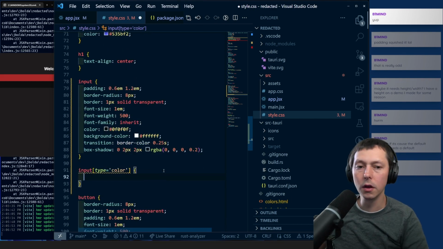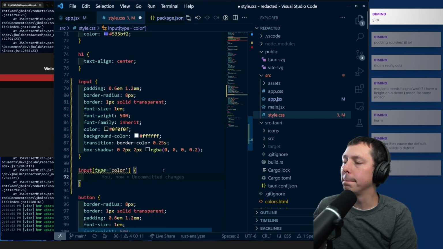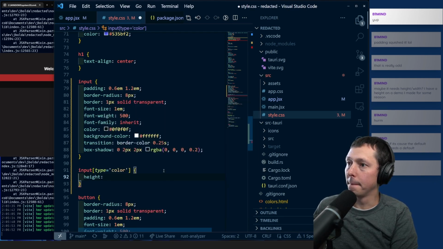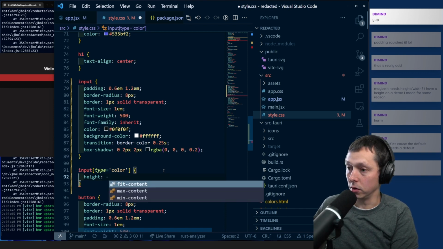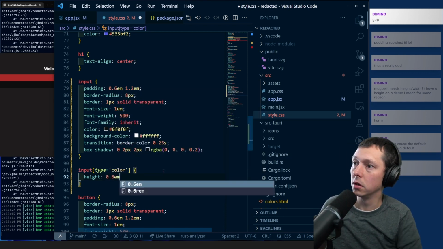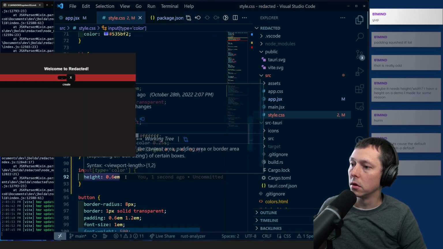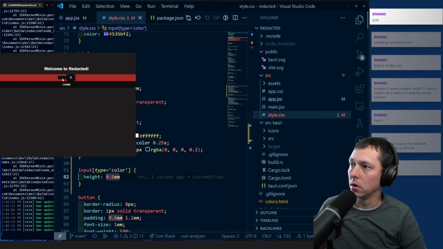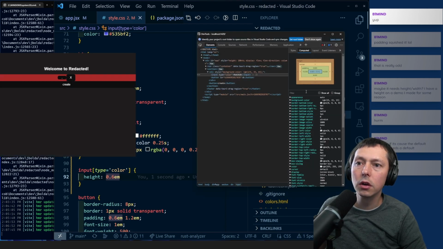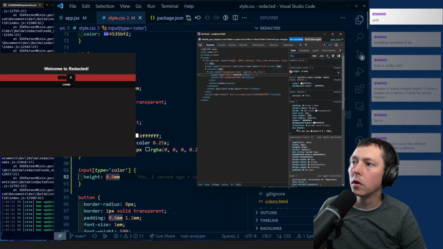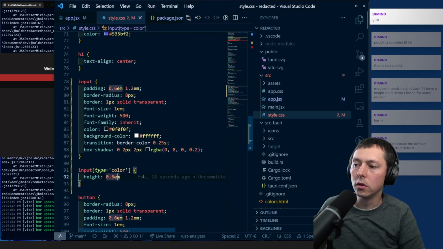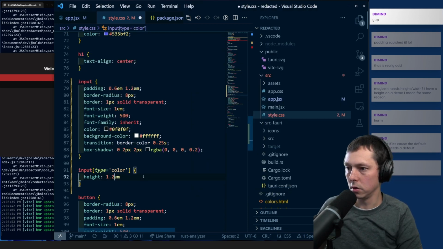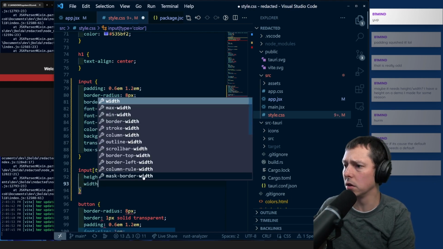Hey, okay, got it. 0.6. So what's the height changing? Guess I need to do it bigger. Did you do height and width or just the height?